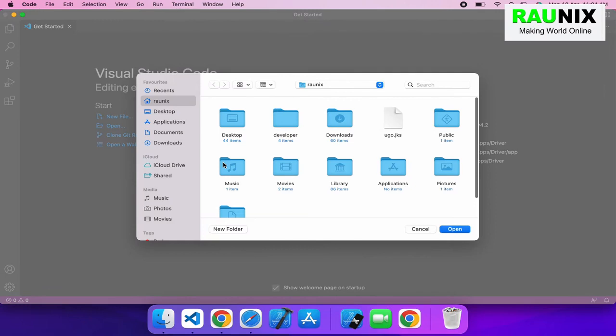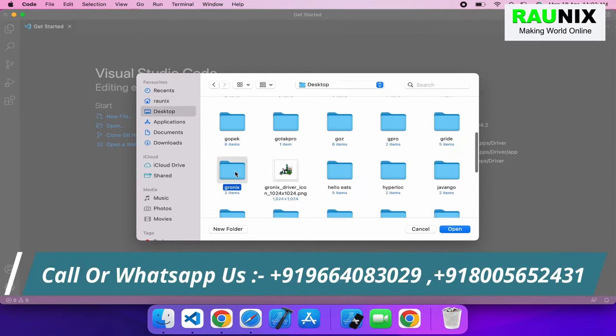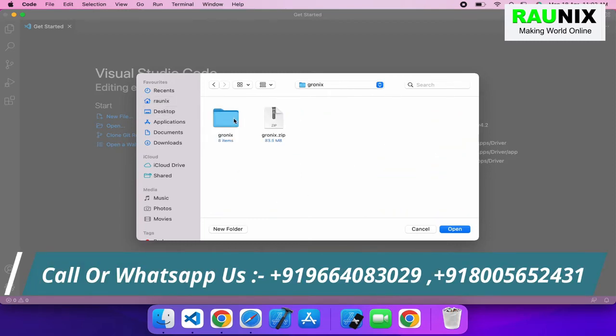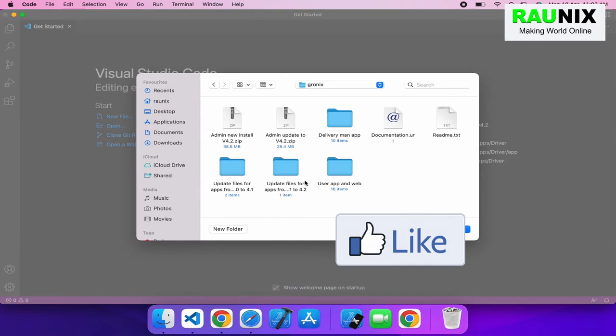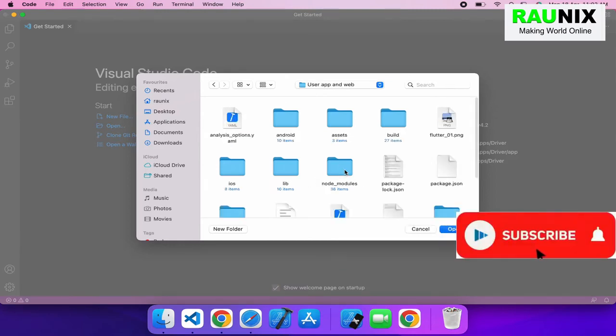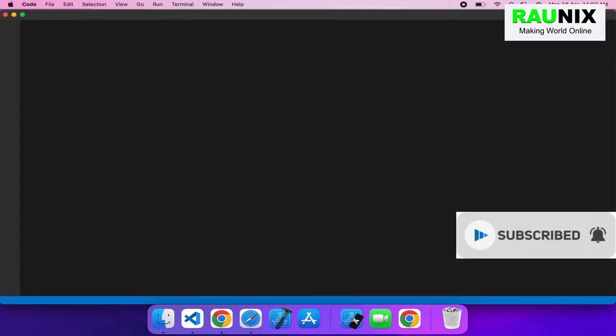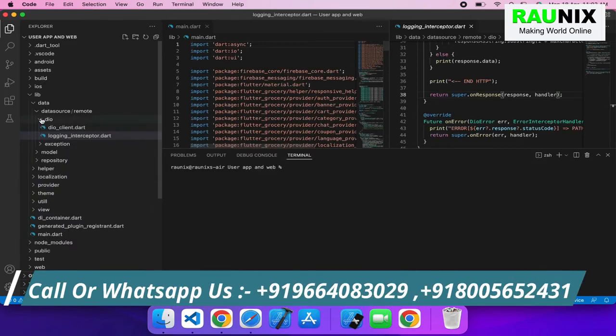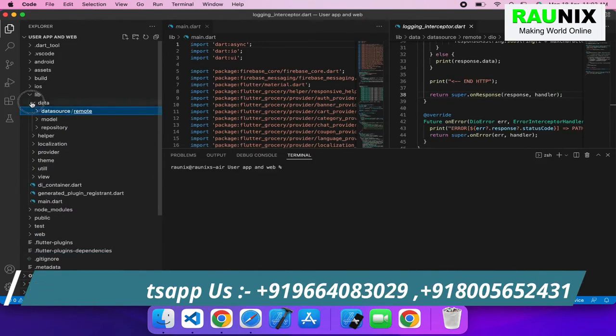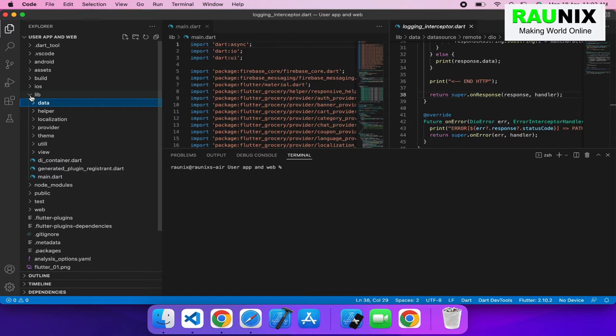I'm going to open the source code in Visual Studio Code so I can run the application and website. So, here is our source code, and I'm going to open the user app and web panel. As I have discussed, the application and website are developed using Flutter technology.